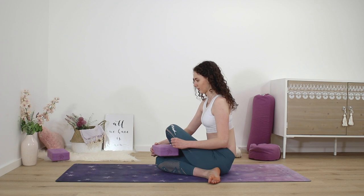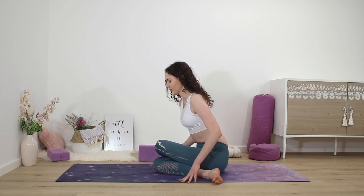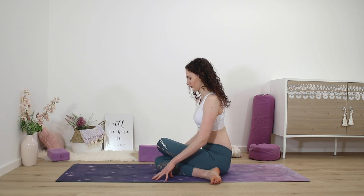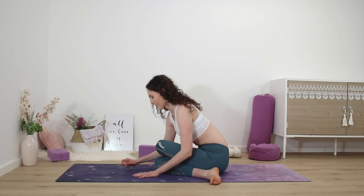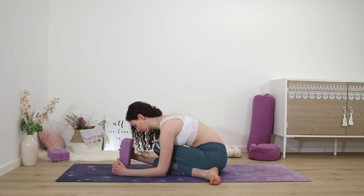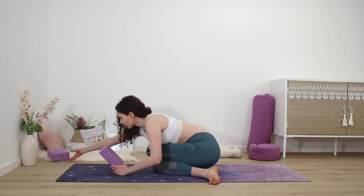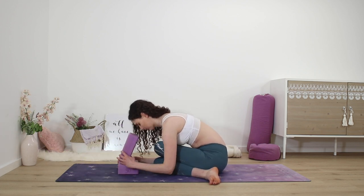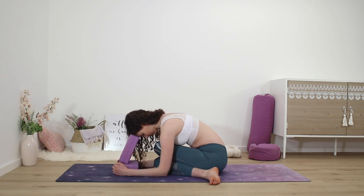To make this a little bit easier, you can always place a blanket or a block between both knees or sit up on something. If this is enough to stay here, stay upright. Otherwise, walk your hands forward to fold. And you can use a block as support for the head. Maybe making a little block tower. I always like to do that.